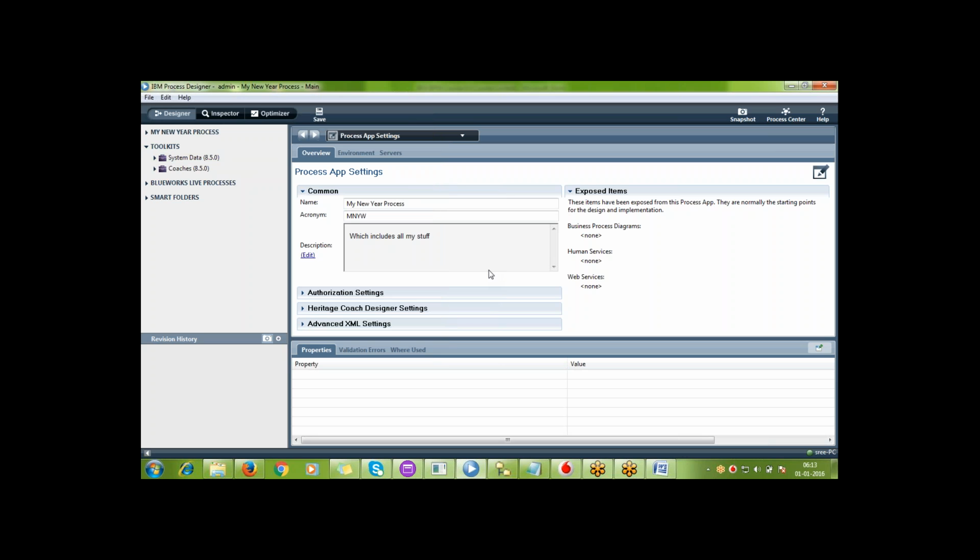Why? Because in your project they identified some services which will be reused by other processes as well. That means you need to build some services that will be used by other process apps. In each and every organization there will be a team called the common component team.